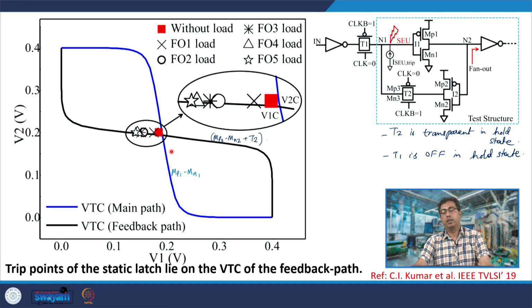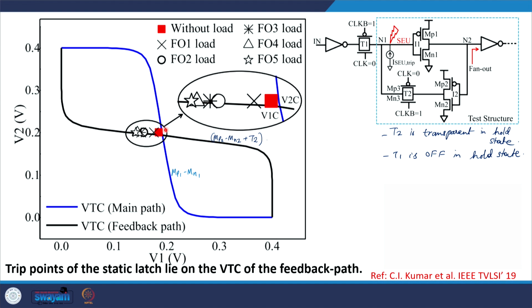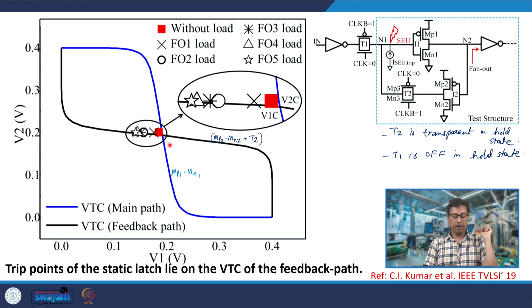So, in case the single event upset is such that the negative charge on N1 pulls the value of N1 from VDD to this metastable point, and N2 also reaches the metastable point, in that case you cannot predict to which value it will come back. Suppose N1 and N2 are, as we had shown in the previous example, not pulled down to below the metastable value. For example, N1 is not pulled down till this value, and N2 has a value which is smaller than the metastable value, and N1 has a value which is larger than the metastable value, then they will be pulled back to the original state.